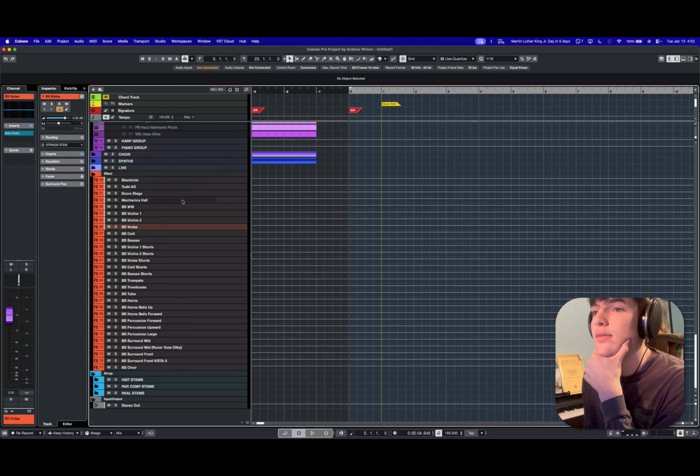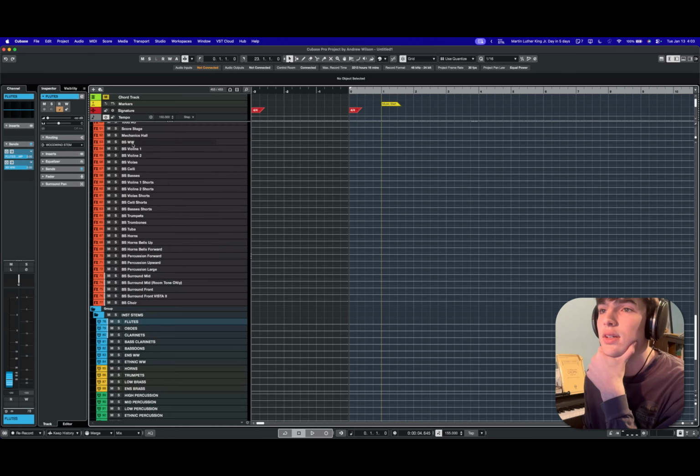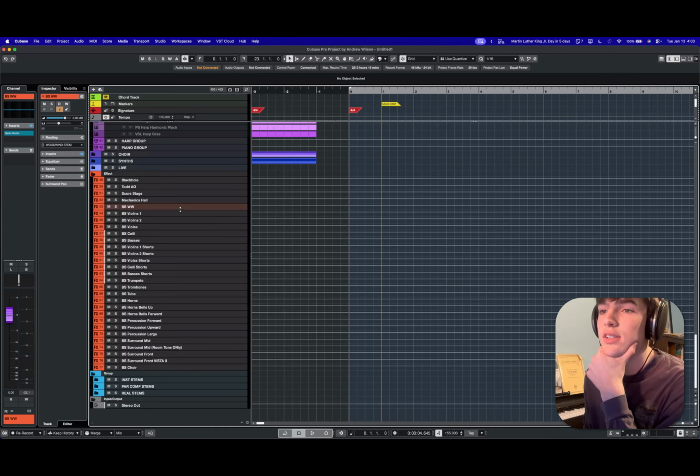And then I have that set up for everything. So all of these instruments, like the flutes, go into the Berlin woodwinds. The trumpets go into the Berlin trumpets, like that.